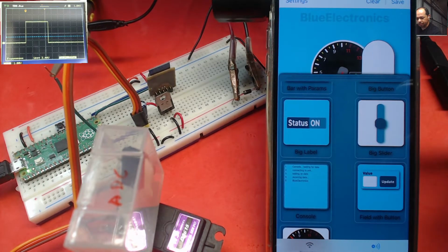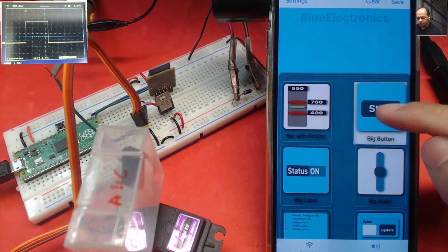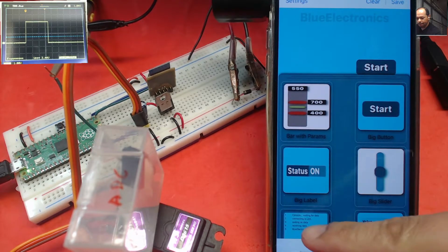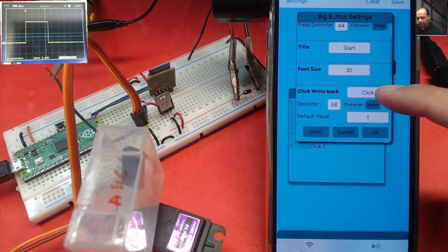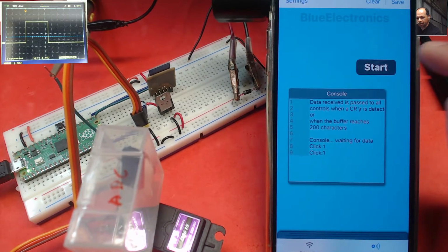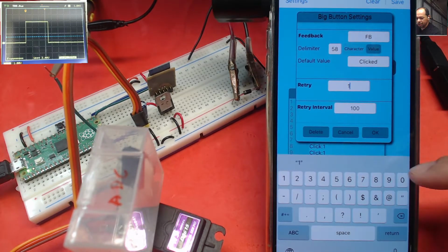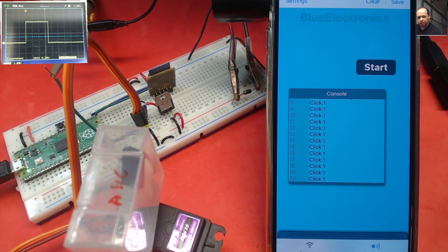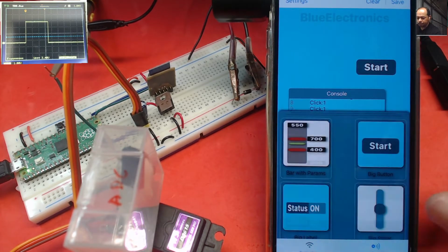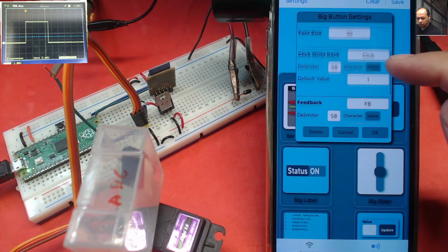So for instance, if I put this button here, let me clear the whole thing. So if I put this button there, and I put a console, and the message I'm going to send is click 1. So when I press it, it says click 1. But if I want to send it multiple times because of communication issues, I can say send it 10 times, 10 milliseconds, and it sends the message multiple times. So it goes to the unit. Okay, so that's the button. The button as well has multiple properties.